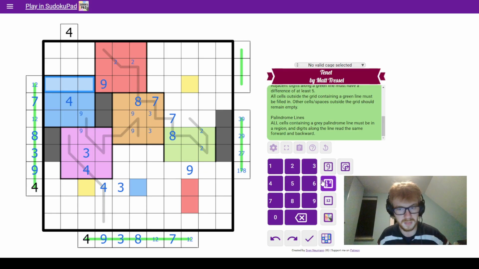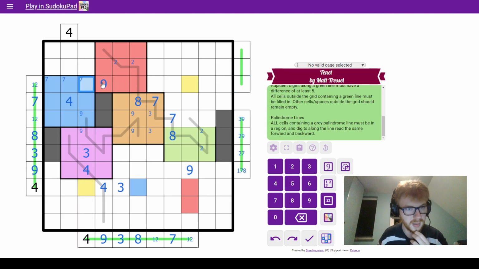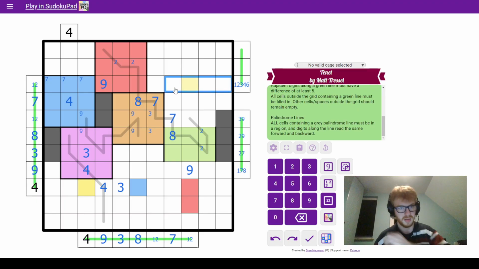One of those is 7. If this is a high digit, it can only be, well, no, it can be 6, because it cannot be 9, it cannot be 8, it cannot be 7, it could be 6, and then that would be 6. So this could be 6. So that's either 6 or it's 1, 2, 3, 4. If it's 1, 2, 3, 4, it is in yellow. But it could be 6, I guess.